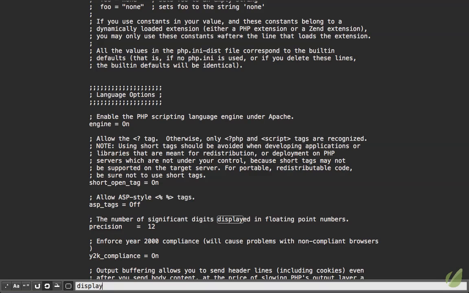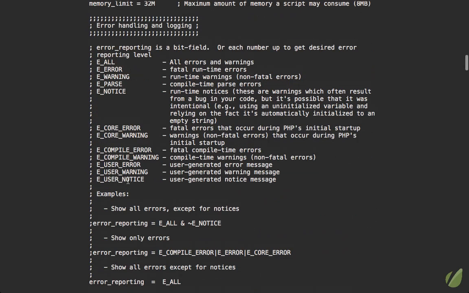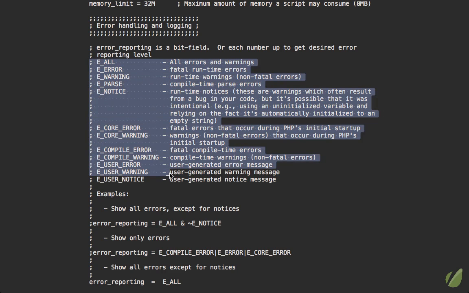Now in our case, we want to look for a setting called display_errors. So I'm going to search for that, and here we are. So this section will outline how errors are handled, and there's lots of different ones. Now, what I want you to note, though, is all of these different settings, you see these semicolons that come before each? Well, that's the way that we actually comment lines. So none of these lines are actually being rendered. They're all commented out for your convenience.